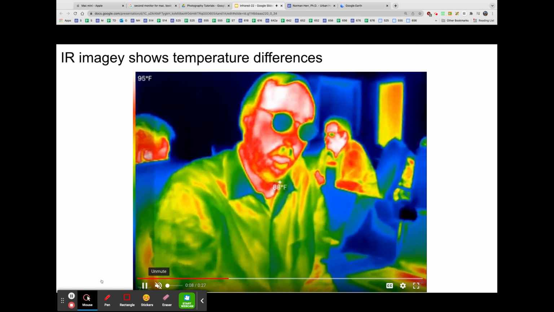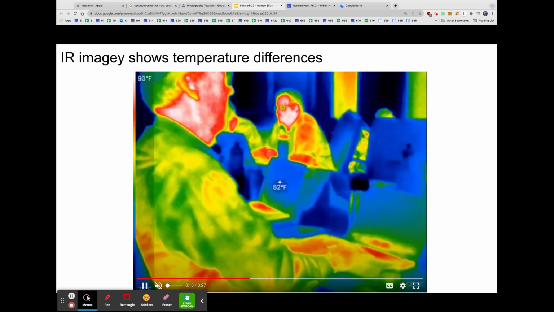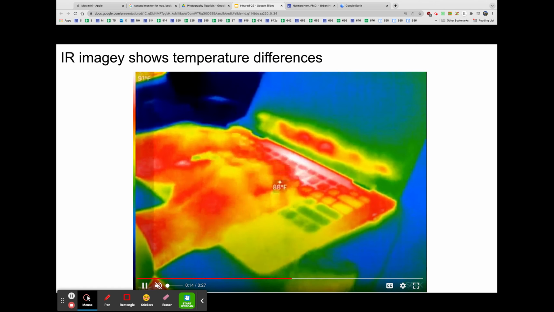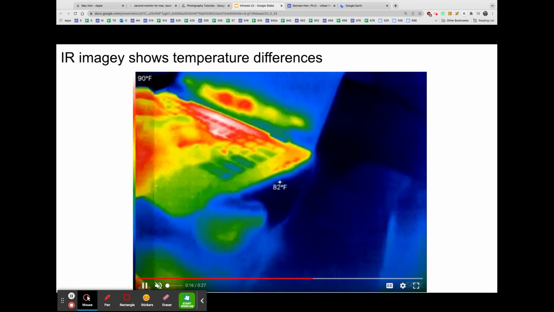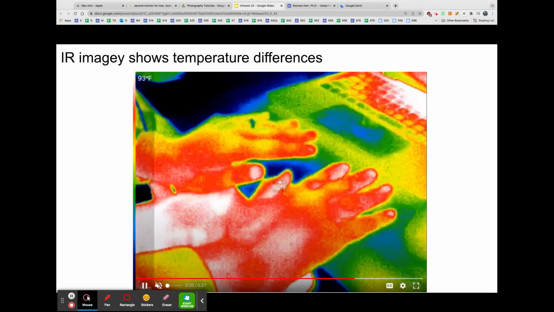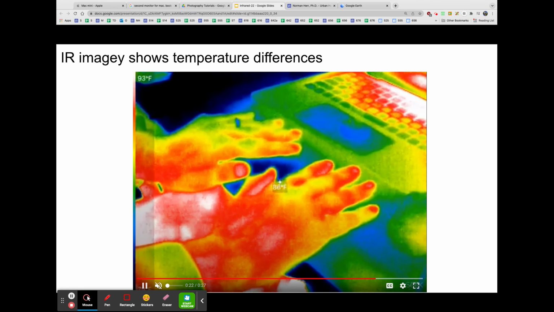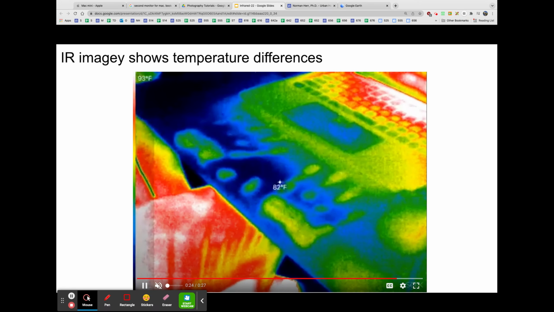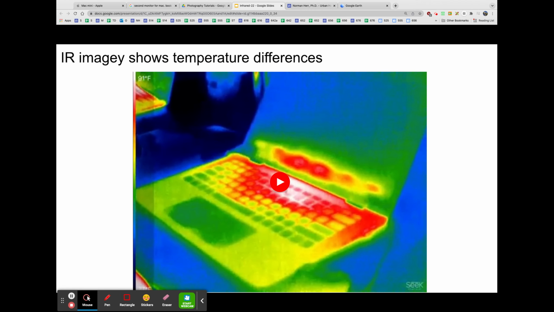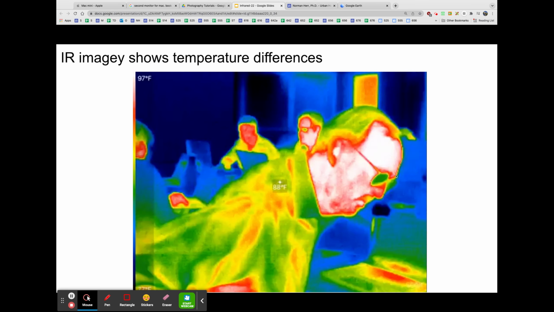So you can see what I'm doing right here. Here's one of my students, and you're getting to see in real time what he's doing. You can see him typing. You can actually even see the thermal effect there again. Like he'll put his hand on the keyboard or the desk, and then he'll pick up his hands, and then you can see the trace. So again, infrared radiation allows you to see things that are invisible with visible light.